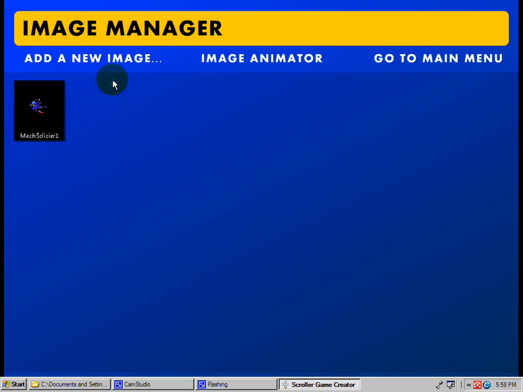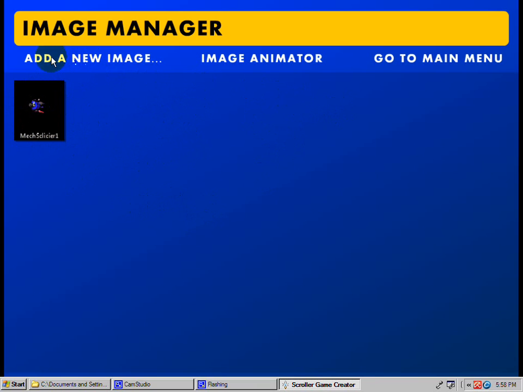Now, anytime you bring an image into Scroller Game Creator, you want him facing right, because from what I understand, facing right is the 0 point of the program, and then it rotates around 360 degrees. If you just want to bring in a static object like a tank that does not move, and you want him to aim downwards, then you would bring the image in aiming downwards. But once you go to use animation, you want it to be facing right.